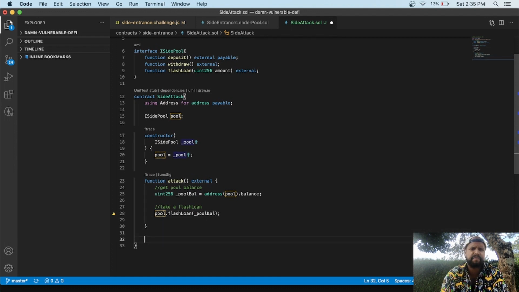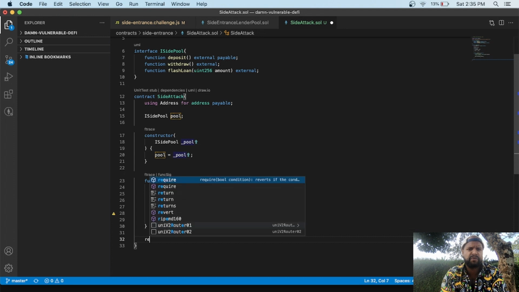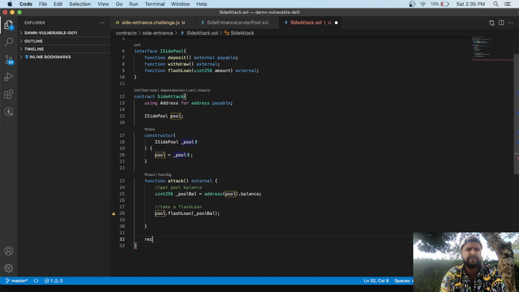Just before I forget, when we're dealing with Ether, we need to put in this receive function.